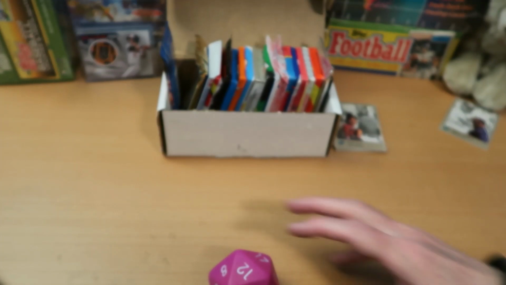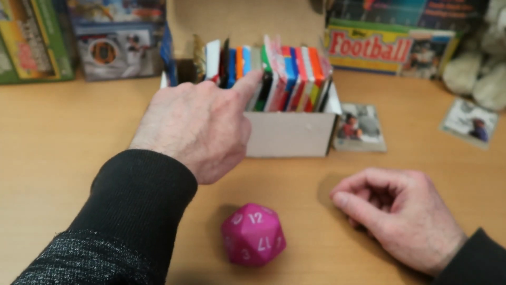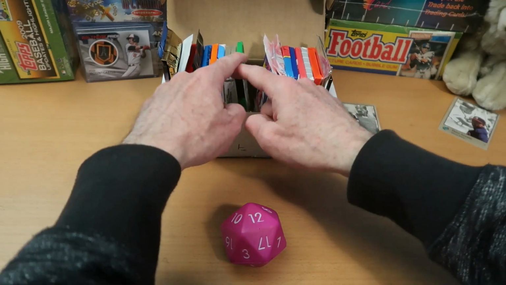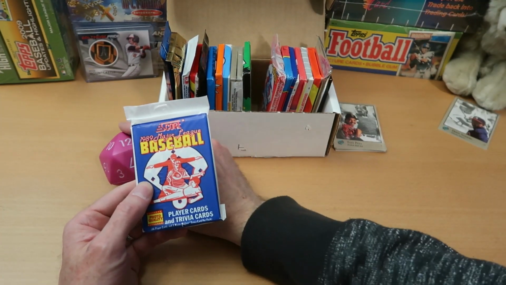But let's try for our second pack. See if we can keep it on the table. All right, there we go. What did we get? Almost had that 10 spot, but instead it settled on the 12. So we will open pack number 12. We know this is 10, so we'll go 11 and 12. That gives us Score 1989 baseball.